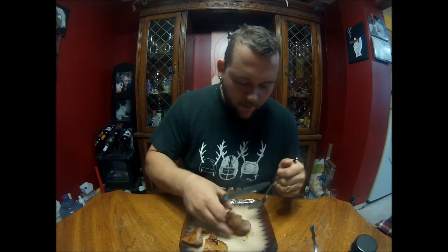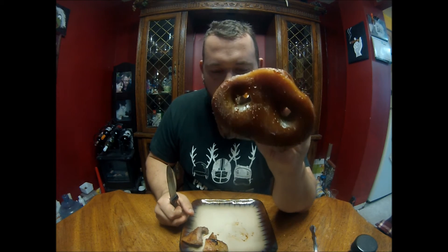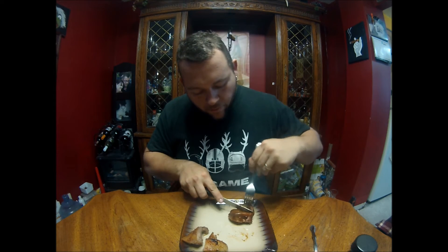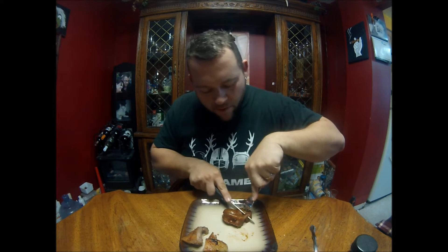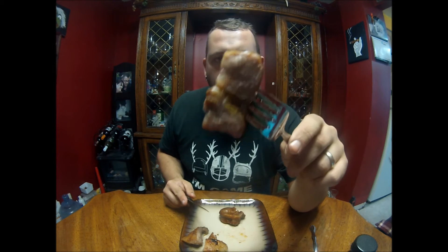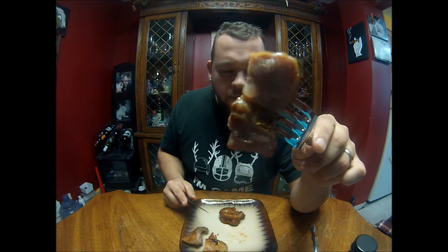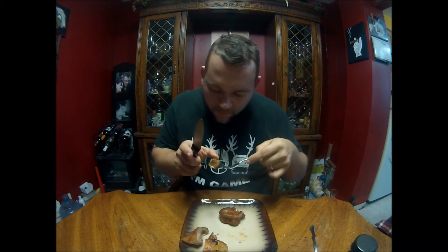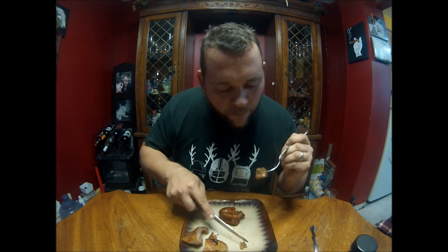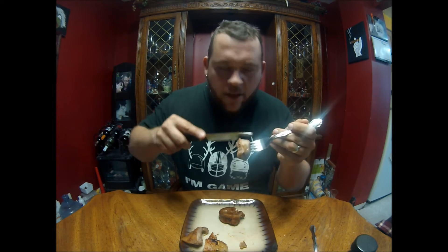Now that you've seen the process of cooking pig snout, we shall sample said pig snout. I don't think this goes with my diet since I can't see it being that healthy — I think it's very fatty. Hang on, there's little hairs still on it. Can't see them though. Should've shaved it first, I guess.